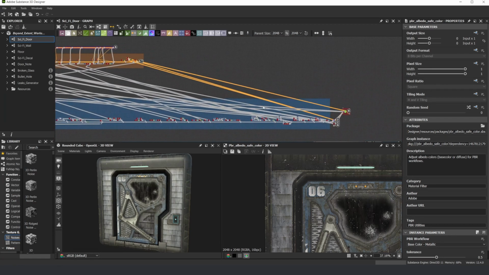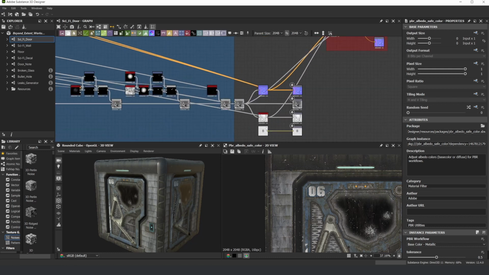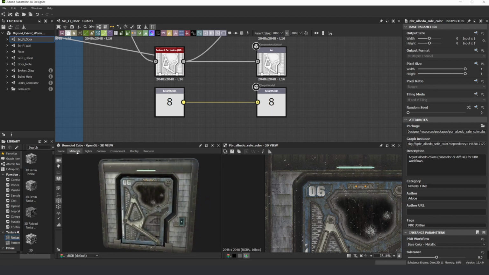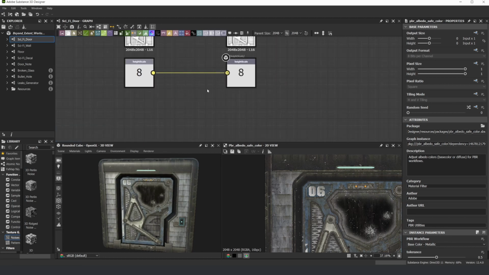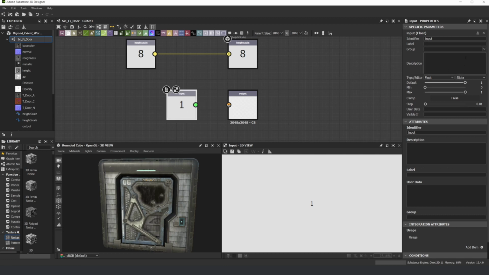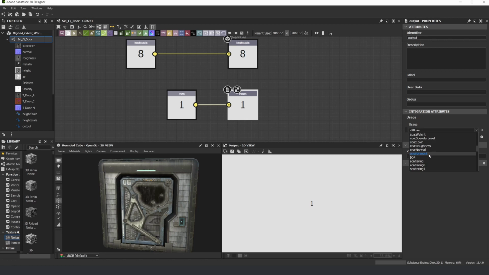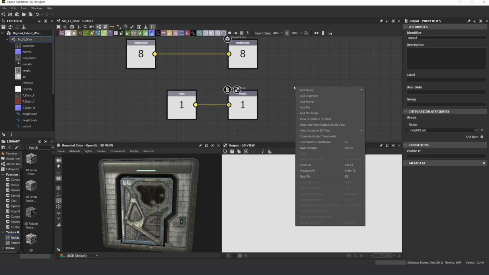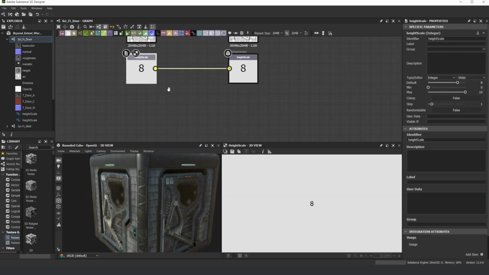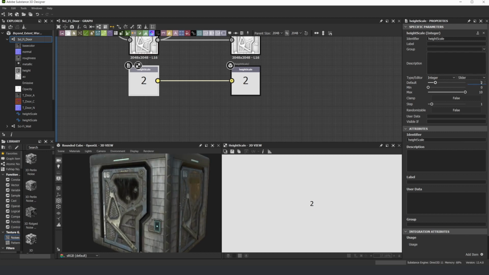So first of all, when you are doing materials with a lot of height, like this one, I think it's great to add an output node to have your height scale set, so you don't have to do it by hand each time you reopen your graph. It's really easy to do. You just take an output node, you also take a value node, so you can set that into a float or put it into an integer. You plug it, make a plus, and just search for the height scale, and then do a right click and view output in 3D node, and you will have your height scale done. So you can see if I go there and put 2, for example, you can see that it changed my height scale. So it's a really cool thing to make.